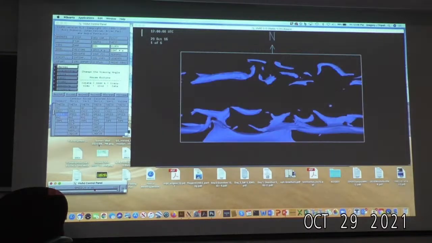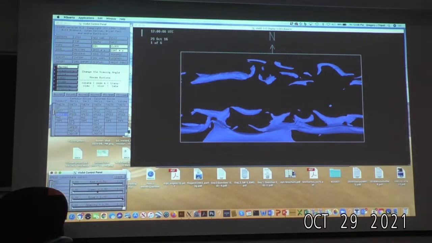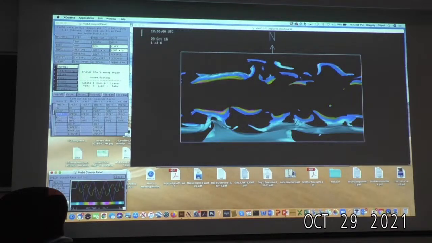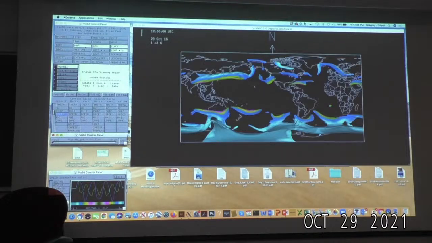Meters per second. And I want to shade it with potential vorticity at the level of maximum speed. Okay, so that looks like what we had. Okay, now step through it.